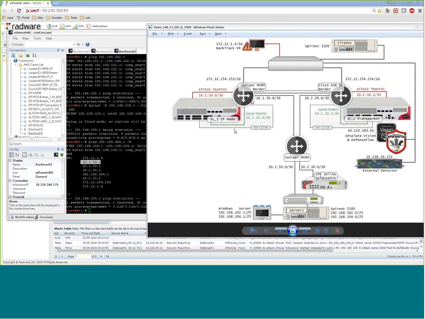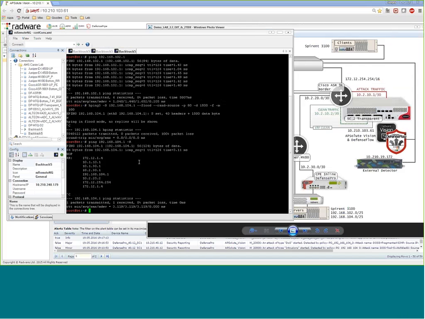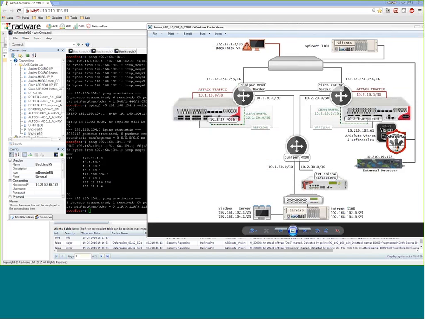Okay, so 10.1.10.1 is this interface. Then I have 10.1.30, this is this interface. Then I have 10.2.30, this is this interface. Again, I don't see the Defensepro here because it does not support the record flag. It's not a trace, it's a ping. So the Defensepro is invisible here.